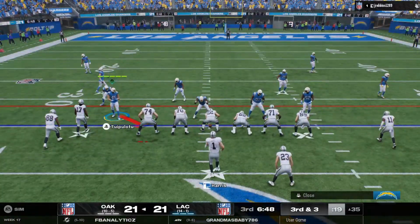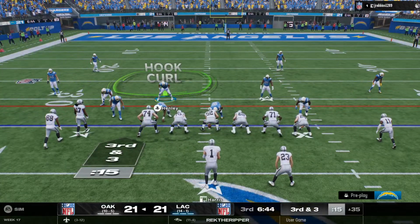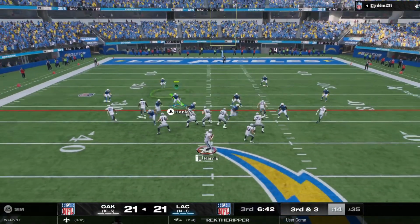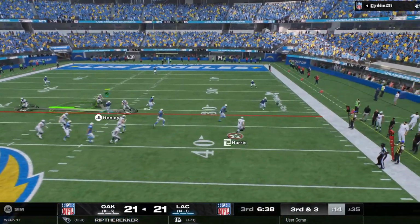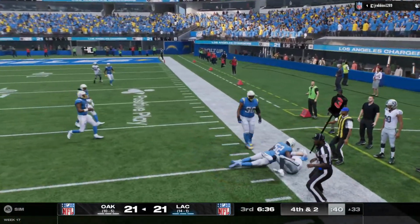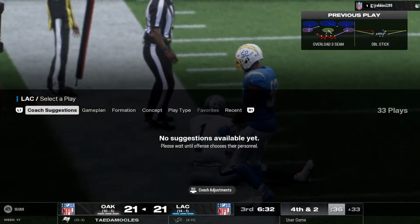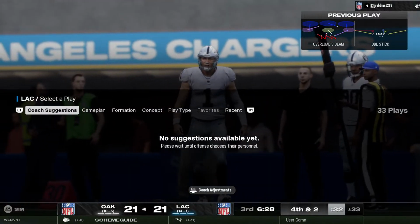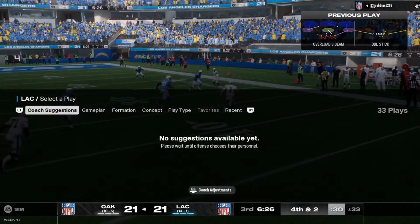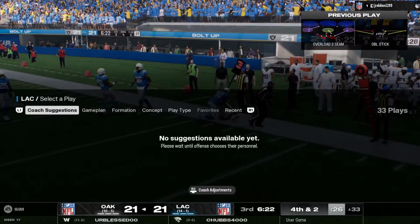All plays on the table here for 3rd and 3. Throwing with a blitz on the way. Escapes the pocket. He's running for it. And he'll get this down at the 33-yard line. It's one of those situations, not much to be had there, no matter what he did with the ball. Even if he scraped a positive gain out of it, that's still a win and a confidence builder for this defense.